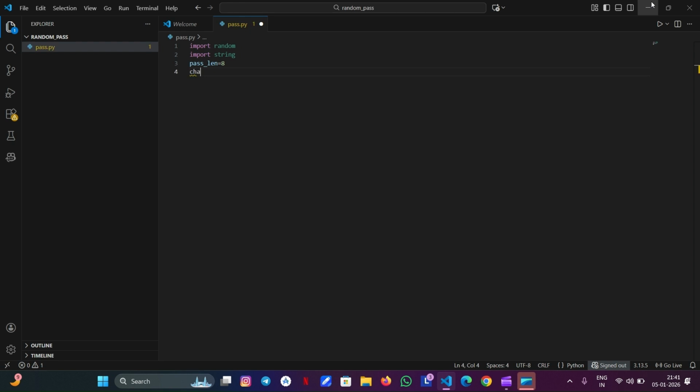After that, we will write char values equal to string dot ascii underscore letters, which will combine with string dot digits, which will combine with string dot punctuation.